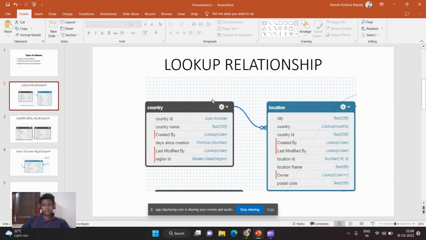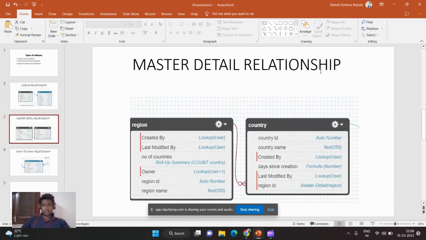It can be created between two custom objects, two standard objects, or a standard object to a custom object, according to your choice of relation. You can also access attributes from one object to the other object, vice versa. And the other relationship is the master detail relationship.